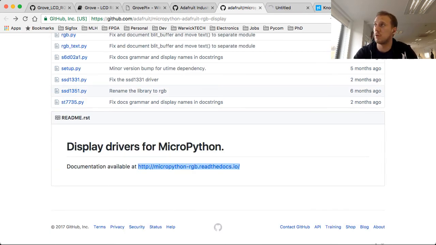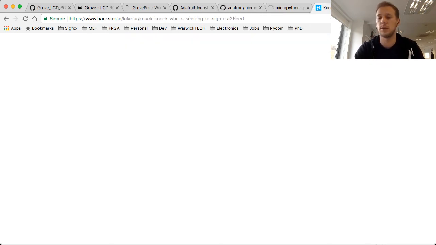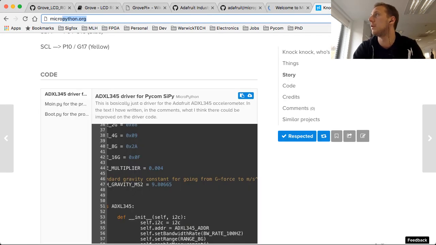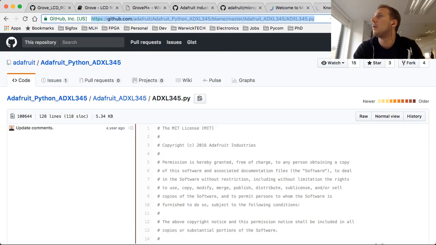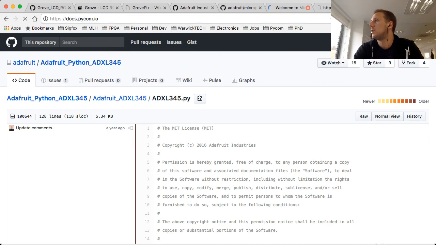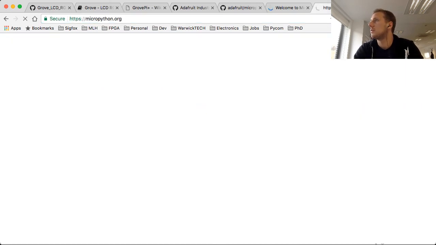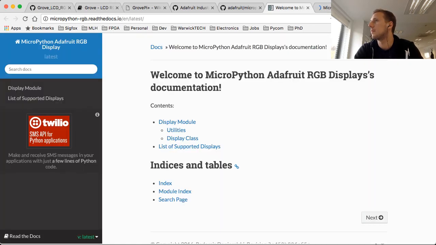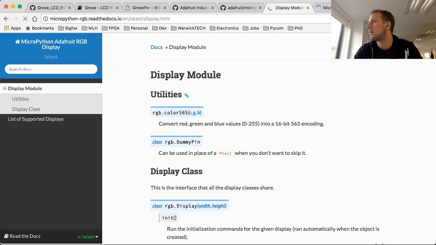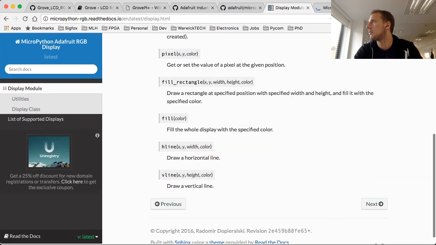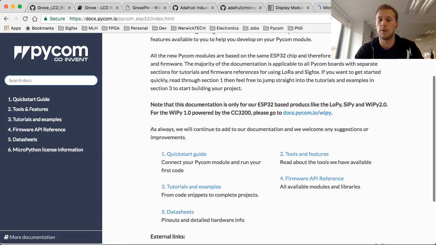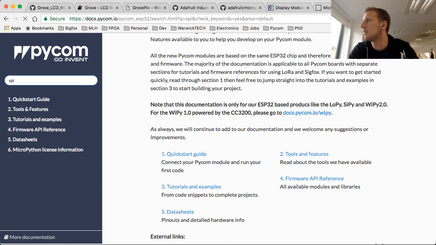So SPI, for example, is one of the interesting things that works slightly differently. So let's get up the MicroPython repository and see how classic MicroPython does it versus how we do it on the Python boards. Okay, so let's look at our library for SPI, see how that's set up for us versus classic MicroPython.